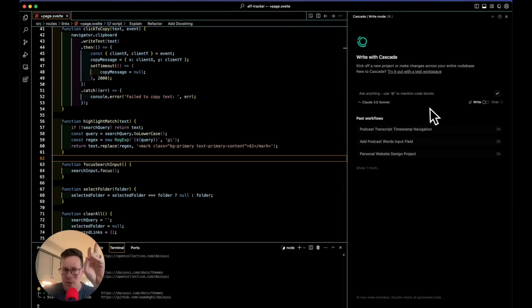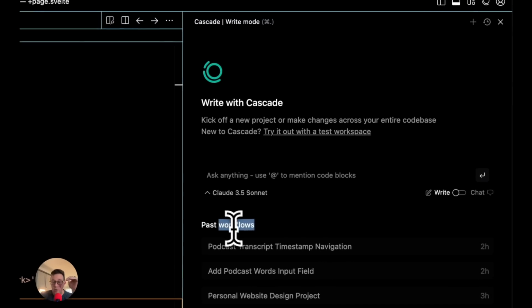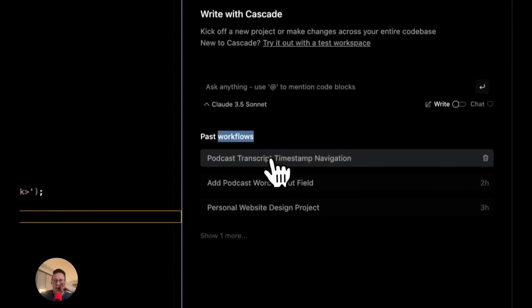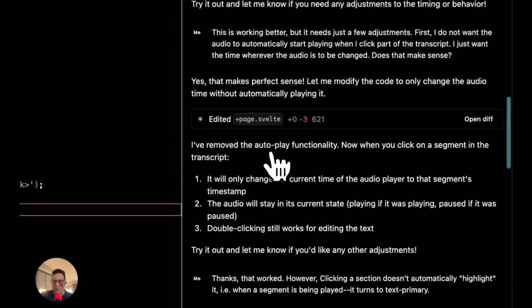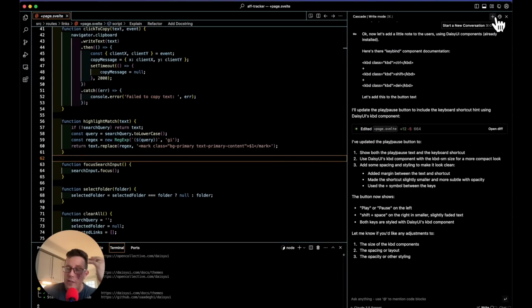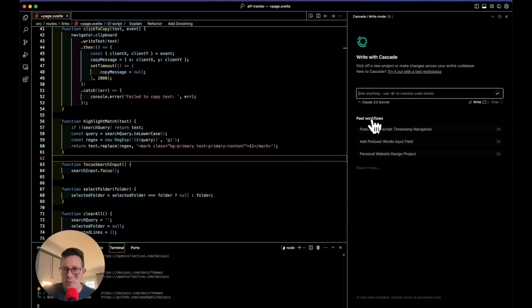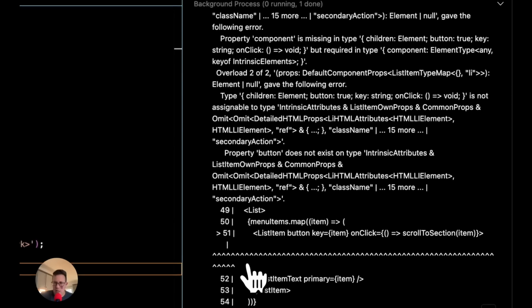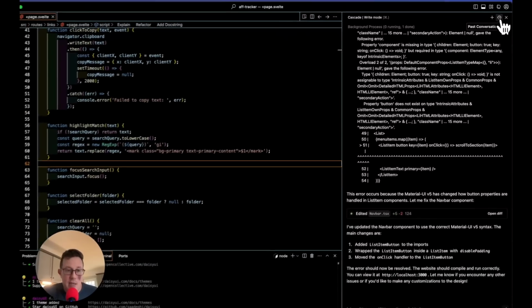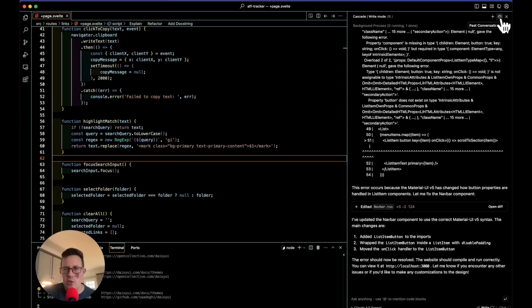So here's where things get a little confusing if you're silly like me. Conversations versus chats versus Cascade versus workflows. I don't really know what the difference is between workflows and conversations. These are some stuff I did for a different app earlier today. I just loaded this up. You can click this button to start a new conversation. You can see past conversations, i.e. past workflows. Don't know why they're called something different there, but that's what this is. Pretty self-explanatory, except for the naming conventions, which, sorry, Windsurf, you didn't do a good job on.